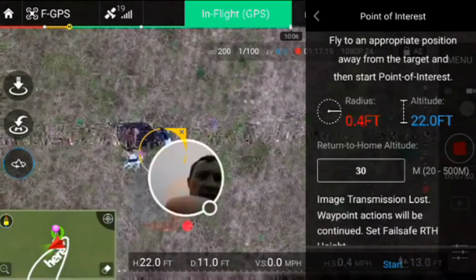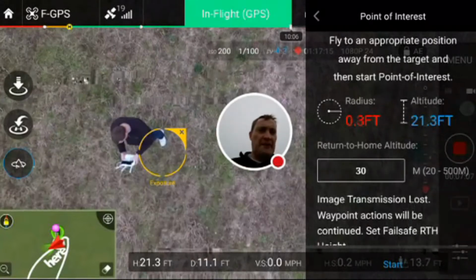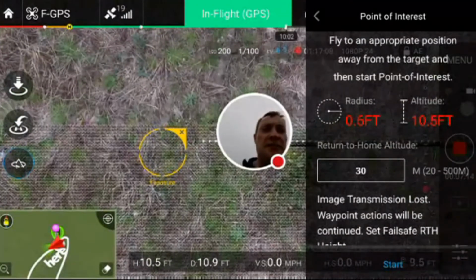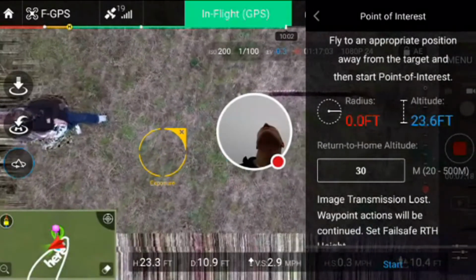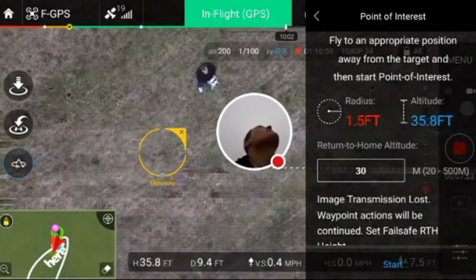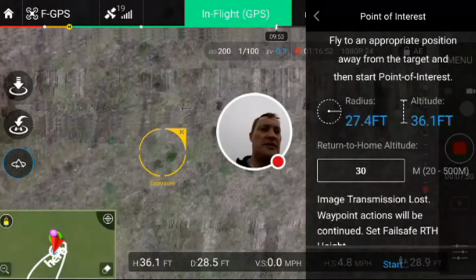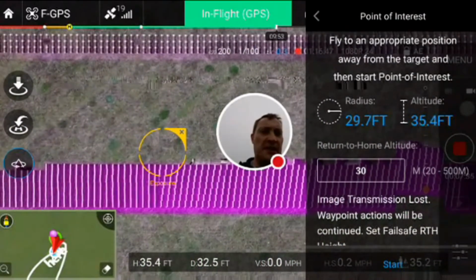So you can see just on the right hand side of the screen there's enough altitude already. If I come down too far, the altitude obviously goes red. We need to take it up into the minimum of the blue. Okay, so we'll go to about 35 feet, something like that. Same with the radius, we need to pull it out until it's gone into the blue. So there you go, so it's about 30 feet. We'll hit the start button.